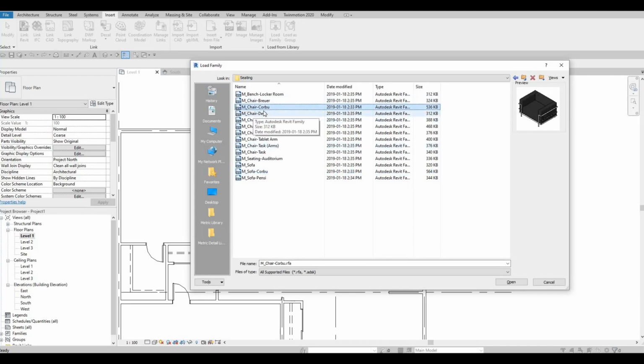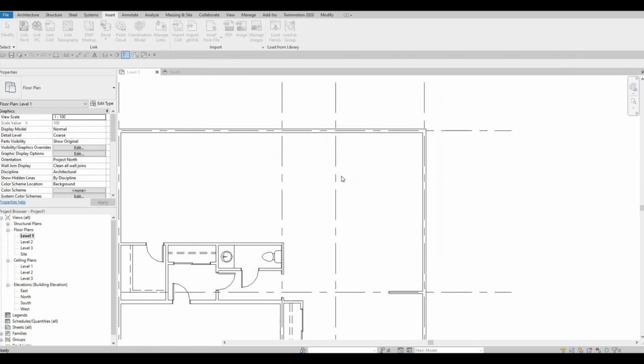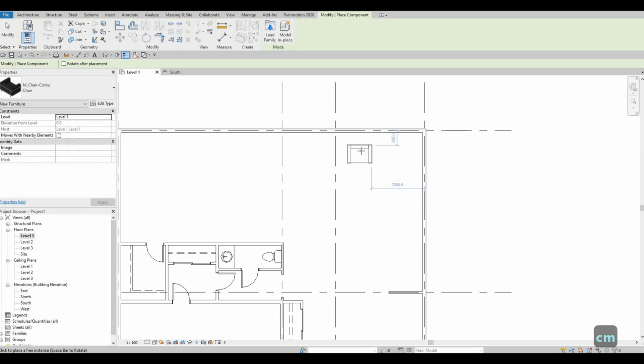So armchair corbeau, and then hold control, and then sofa corbeau. Let's load them one at a time so that we could just use CM. So I'm going to use CM like this.